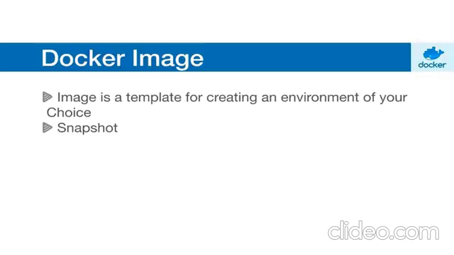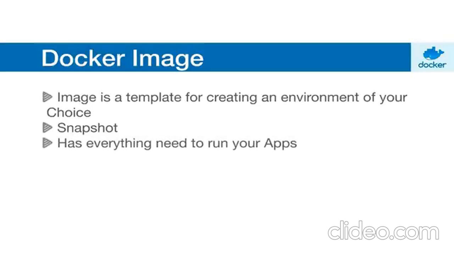So let's say that you deploy an image to production and you find out there's an error. What you can do is simply go back to the previous image. What is so special about an image is that it contains everything your app needs to run. It contains the operating system, any software required, as well as the application code.